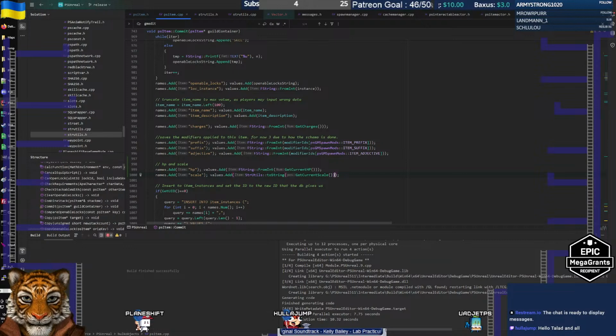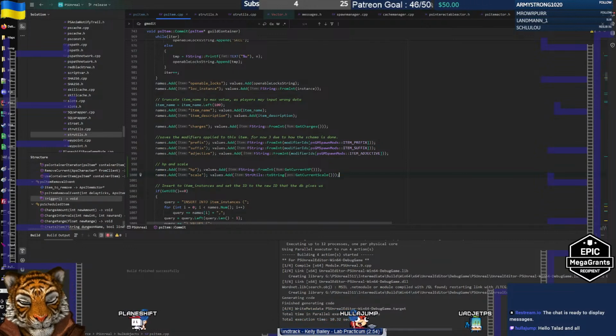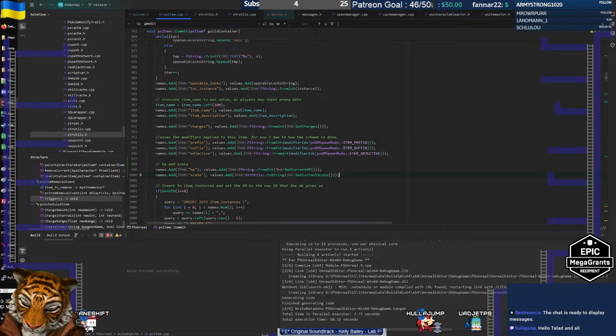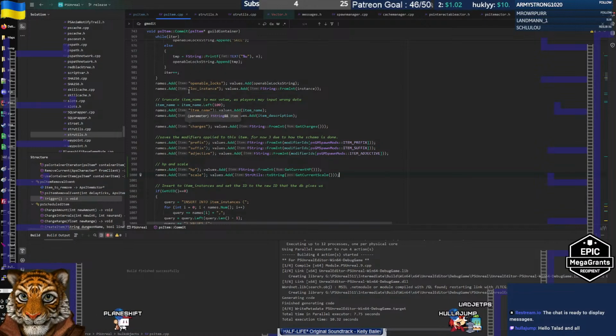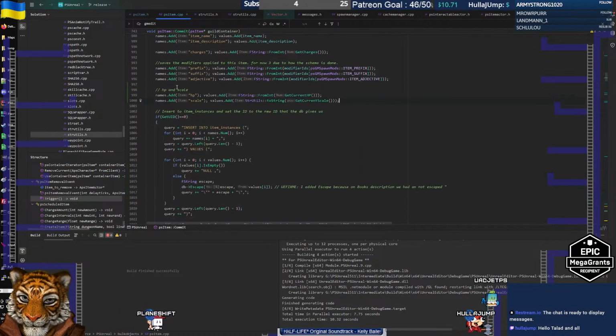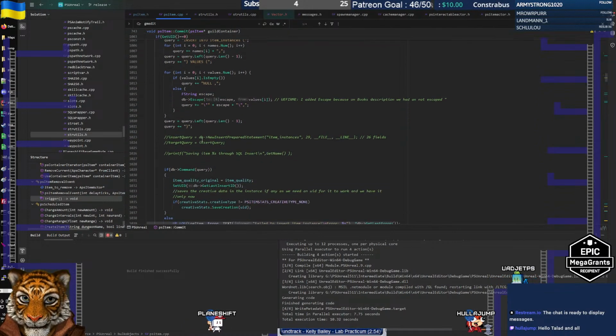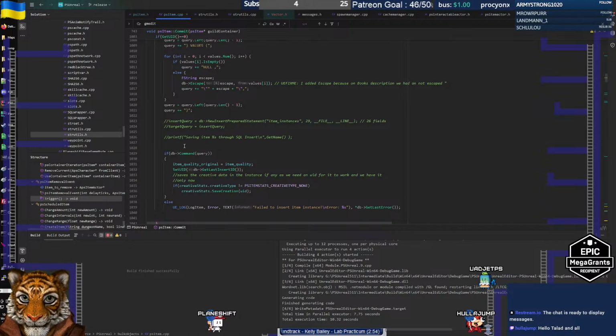Right. So this should do it. This should save the HP and the scale to the database. And then I'm not completely sure of what it's doing here. If it's an insert, okay, it's doing all of this.